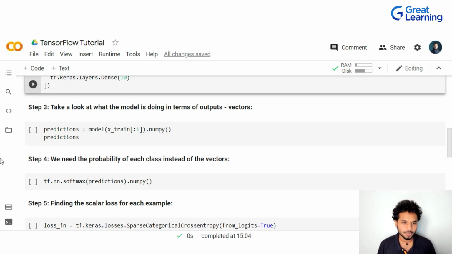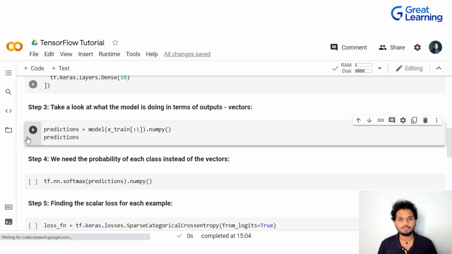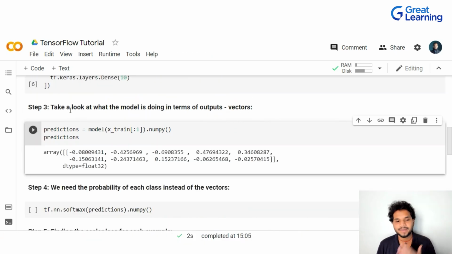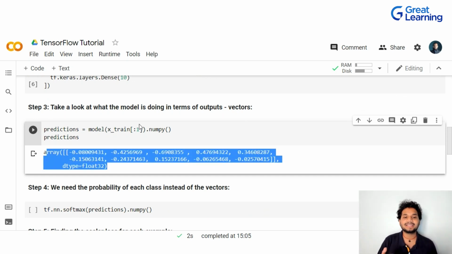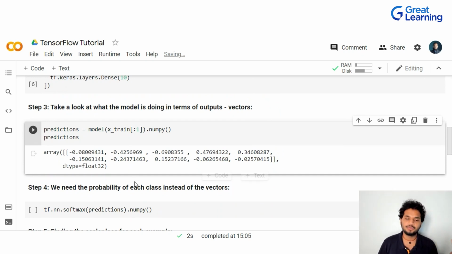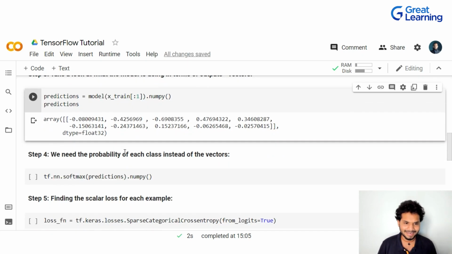Now, whenever you're taking a look at the models, you have to understand what it is that your model is trying to do, right? So we'll just take a look at what the output is in terms of its predictions and in terms of what we can expect the model to do. As you can see, you will find an array here, right? So this array is basically telling us we have a lot of vectors on our hand. Now, remember the concept of scalars, vectors, and tensors that we studied previously here, right? So this is what the prediction would look like based upon our training data set.